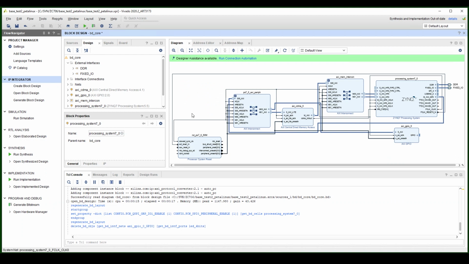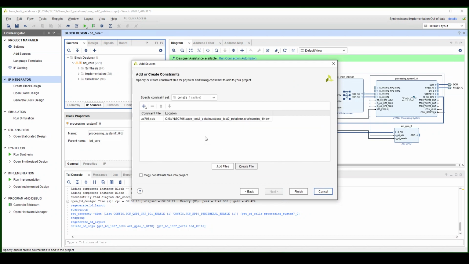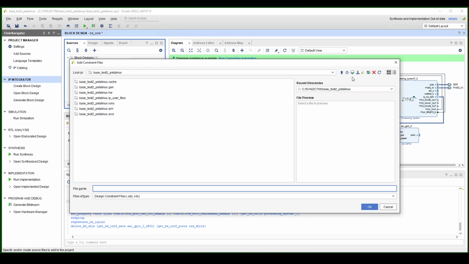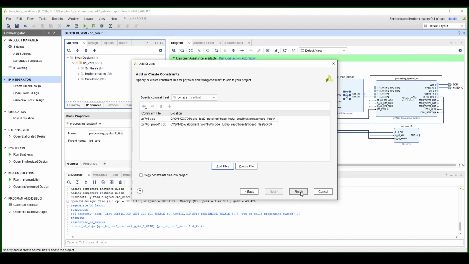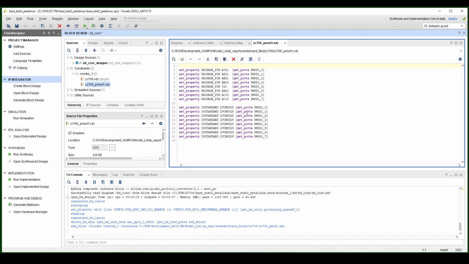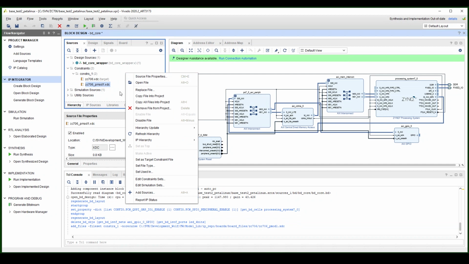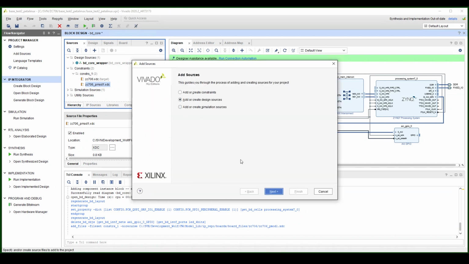So to use those pins, I have to wrap that into a constraint file. So we will add the constraint file to our project. As you can see, it's just a basic pin definition with the I/O standard. And also, we're going to wrap the SPI I/O bus to the FPGA pin, also the GPIO to the FPGA pin. So I already have that in a wrapper file.